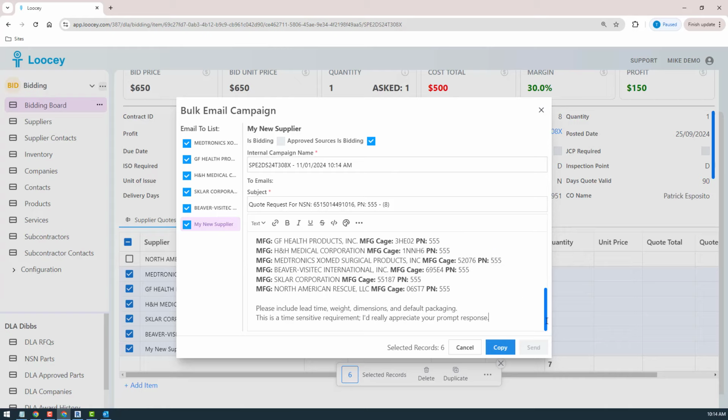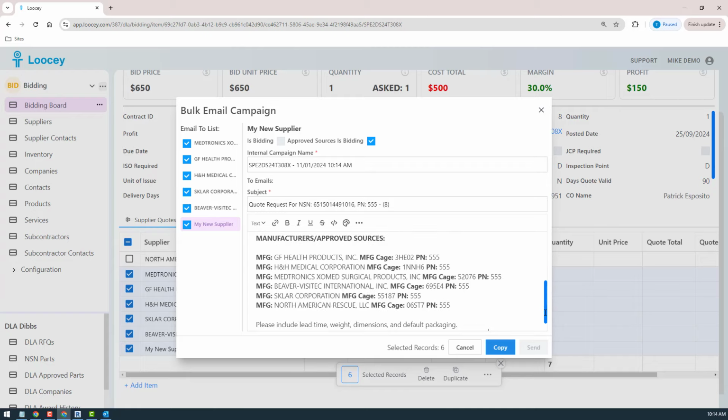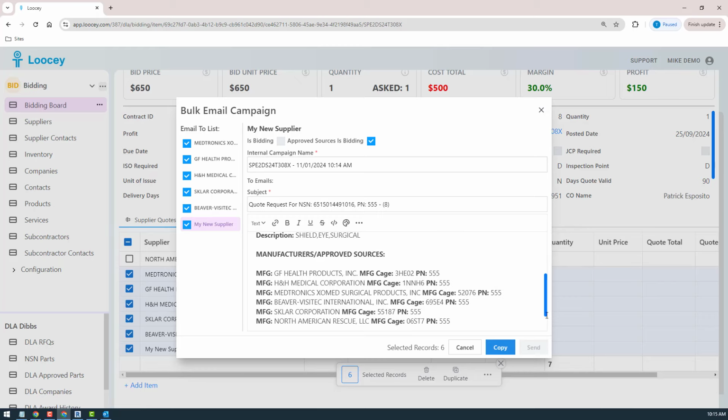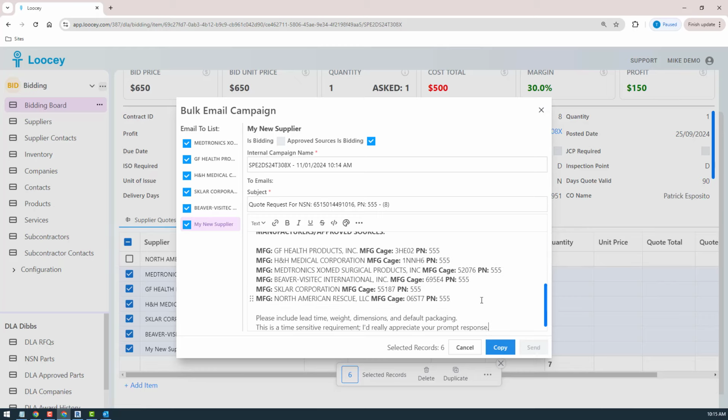But the point being is that this time, because they're not an approved source, we want to list out all of the approved sources and tell this new supplier, hey, we know that you have this NSN, and I'm guessing you're emailing this new supplier because you have called them or you somehow know that they have this part in their stock. But you do want to make sure that you specify in your quote request, hey, these are the manufacturers, these are the approved sources that are listed on my contract.